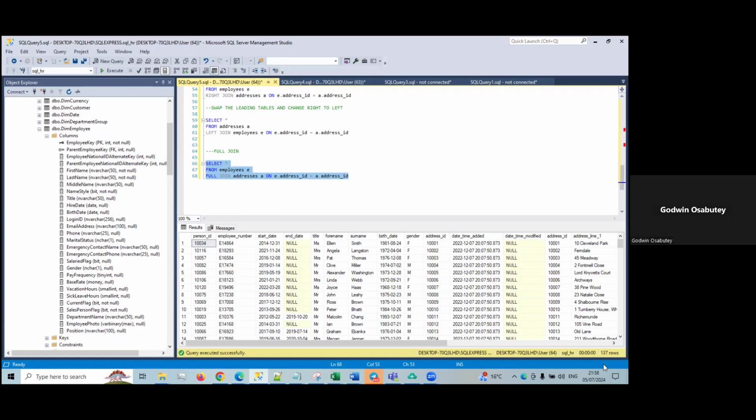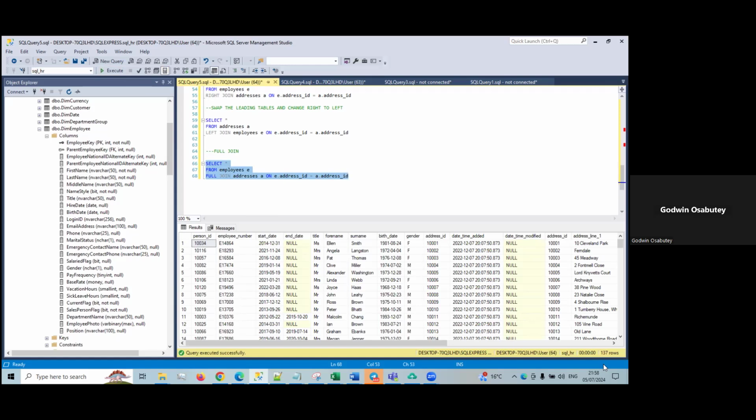Now, what is the difference? Why is that the case? A full join is usually very good in comparing data sets. It's good when you want to compare data sets. You want to see what you have in this data set and that data set.